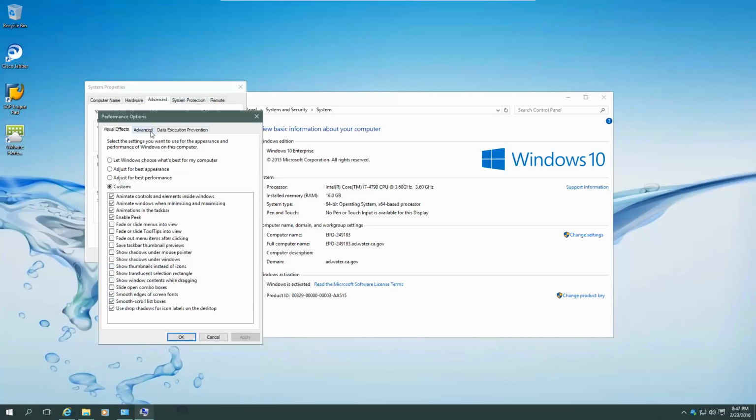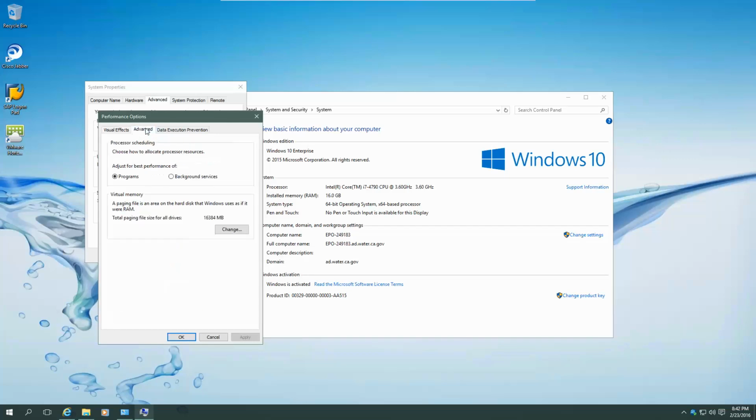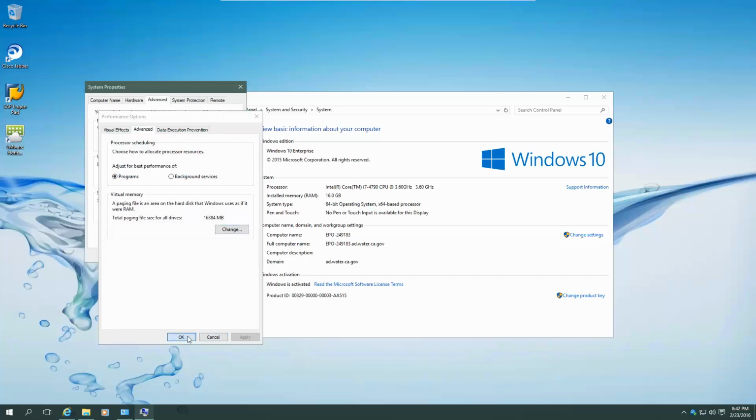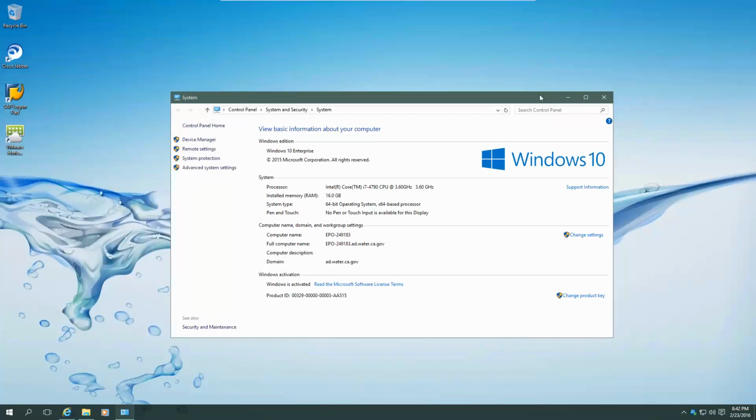For computers that are running on a small amount of RAM, like 3 to 4 gigs of RAM, or if upgrading RAM is not an option in the near future, you can adjust your paging file size, which acts like RAM. It has a small file that it places on the hard drive to access as RAM when needed. And then you go to change, and then you set a custom size to the recommended amount or greater than the recommended amount. And that's how you can make Windows 10 run very well on older hardware.